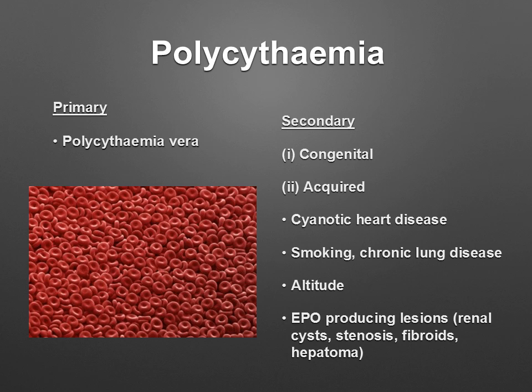Primary causes include polycythemia vera, and secondary causes include congenital or acquired defects. The congenital ones, like reduced 2,3 DPG mutase problems, are rare, and the acquired ones are the ones that we've got to be looking out for. So those are the cyanotic heart diseases, chronic lung disease, smoking, and high altitude. An important one to consider is erythropoietin-producing lesions such as renal cysts, any kind of renal artery stenosis, or renal adenomas. Uterine fibroids is a classic one to think of, as well as hepatic lesions like carcinoma.